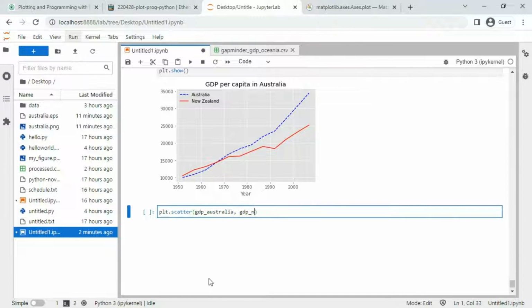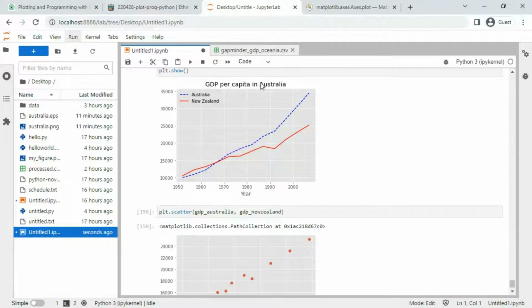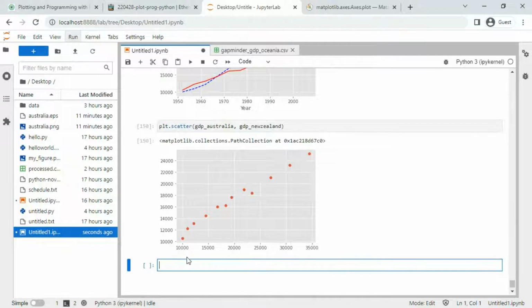I get this menu because I click on tab and I can choose. So when I execute this, I get the correlation between Australia and New Zealand.